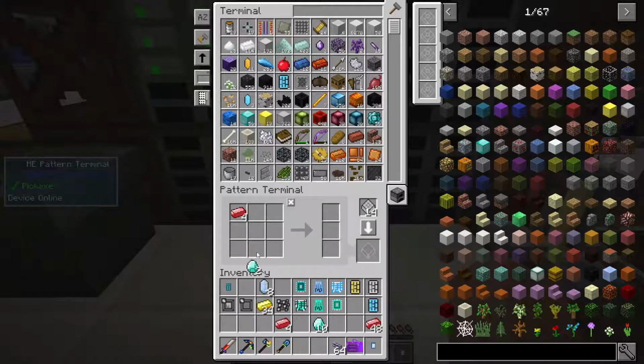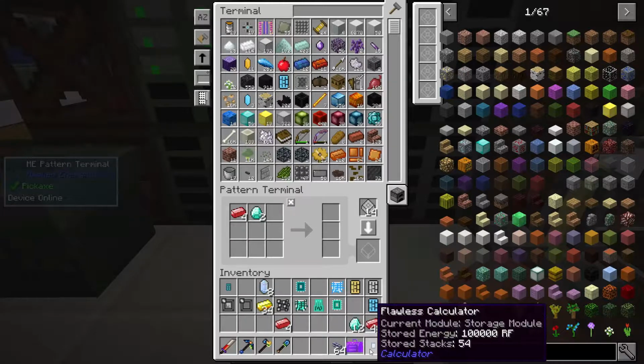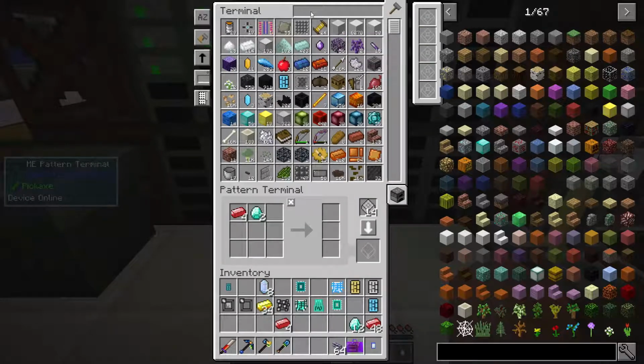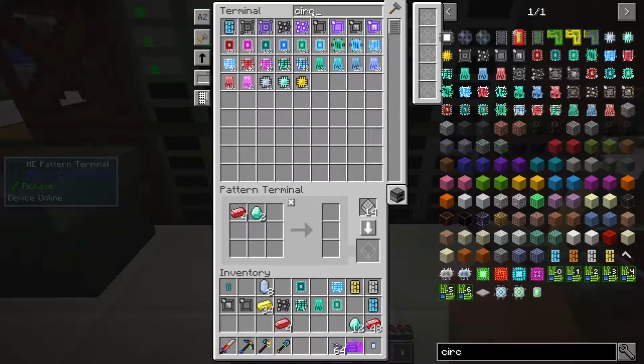Let me move all those across. We're going to need 2 diamond. And then I believe it's... I could have actually grabbed all these circuits from up here. It's a good job I just thought of that one. Right, so we're going to want one of those, one of those, and one of those. And this will craft us one of these. Now if we click that, there we go, we've got that one sorted.